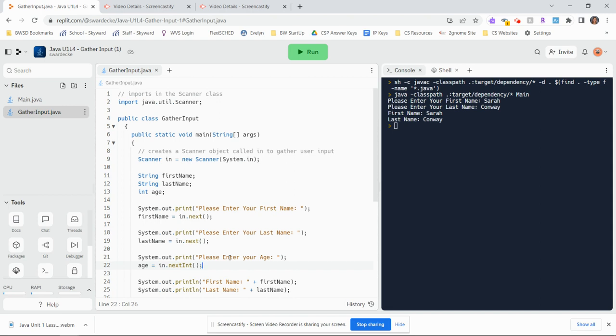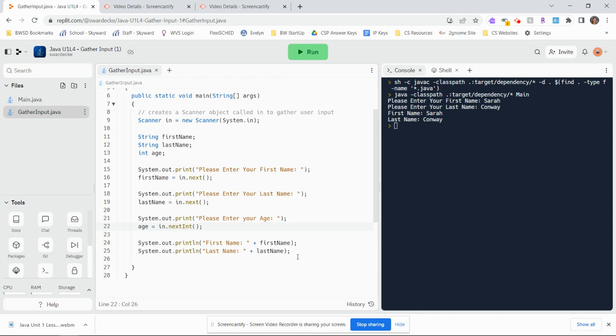Or what if I wanted to check something about that number? If I don't leave it as a number, I can't actually check that, or I can't actually use it for a number's purpose. So that's why I'm going to use nextInt here instead of next, because that's how I'm going to keep it an int. If I knew it was going to be a decimal number, I would use nextDouble instead.